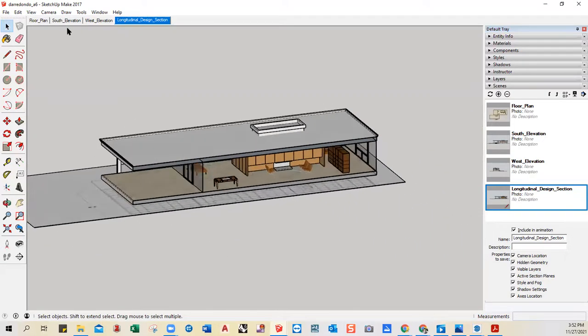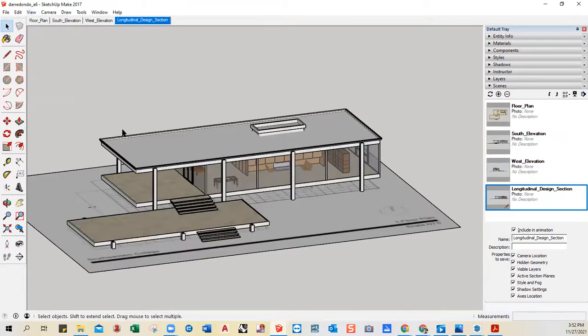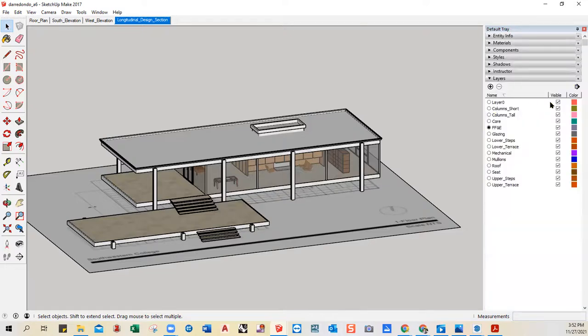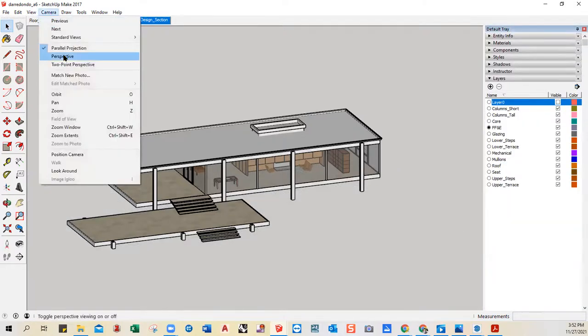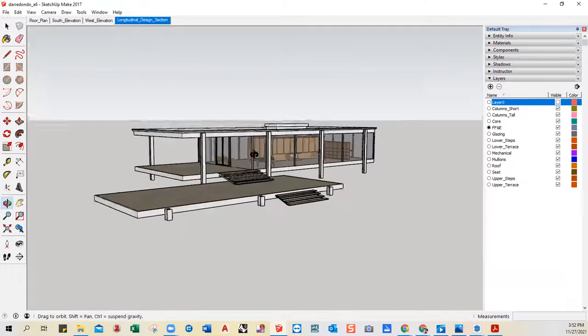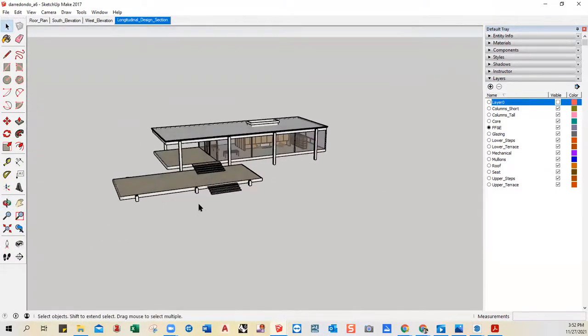Okay. I want the rest of my building. So I need to go to my view menu, uncheck section cuts. I want to turn off my floor plan layer 0, and I want to go into perspective. Okay. So now I get to choose my perspective.